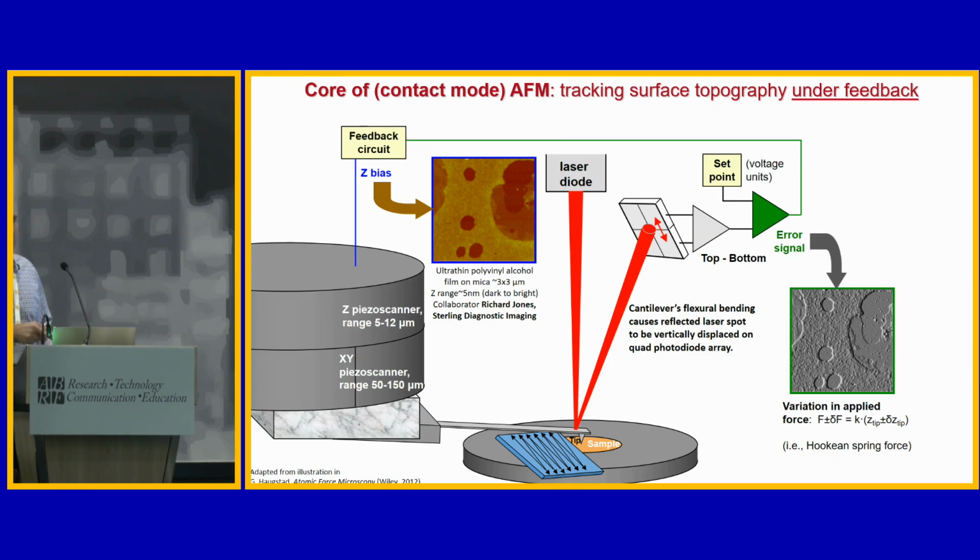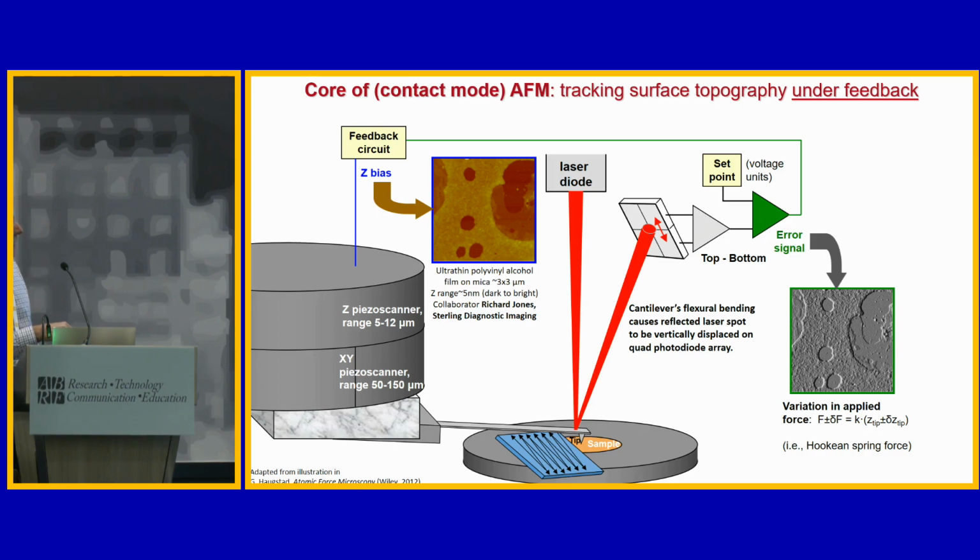So AFM images are not images per se, rather they're matrices of numbers, where each number at each pixel is a physical measurement. Here it's a measurement of how much the Z scanner is displaced up or down to keep this constant. And this just happens to be a partially de-wetted film of polyvinyl alcohol on mica. These are a few nanometer high steps or ledges between the different areas. This is actually the corresponding error signal, and I like to render it in gray to make people think that it's SEM. But basically, this is Z versus X and Y.